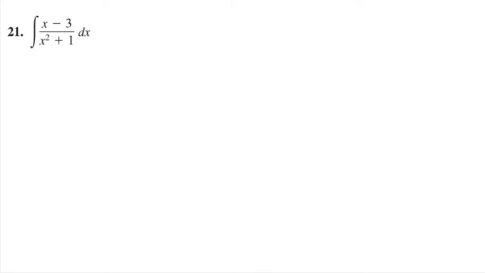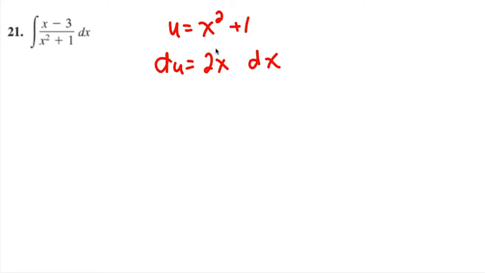All right, the last two problems are from page 387 in your book. And the first one, I would say, is probably one of the more challenging ones because you kind of run into a wall here. So you look at this and say, all right, if I say u is equal to x squared plus 1, then du is equal to 2x dx, which almost fits because we have x and dx, but we're supposed to get an x minus 3 when we did our derivative.